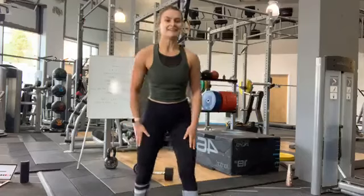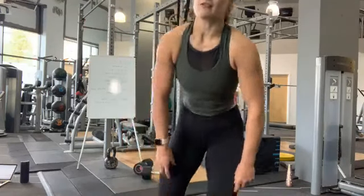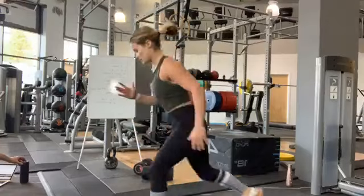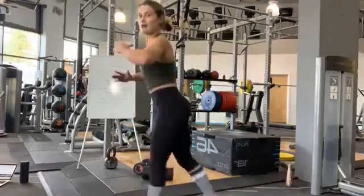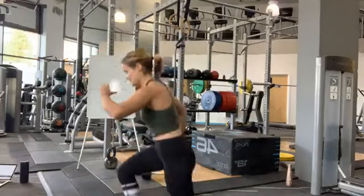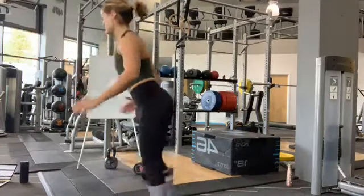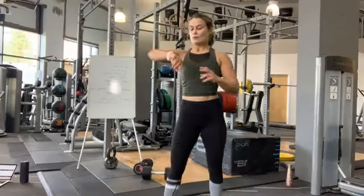Give them a little shake, hopefully they're already burning a little bit, and then we're going to go straight into jump lunges. Ready? Okay, try and get that back knee to the floor, just kissing the floor. Off we go. 1, 2, 3, 4, 5, 6, 7, bit higher in between, 8, 9, 10, 11, 14, 15, 16, 17, 18, 19, 20. All right, rest it there. 1 minute rest.